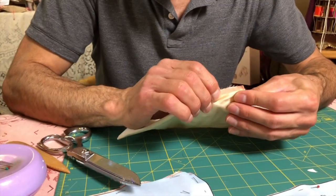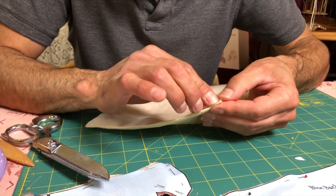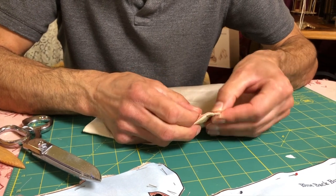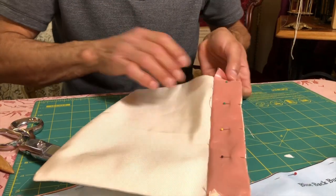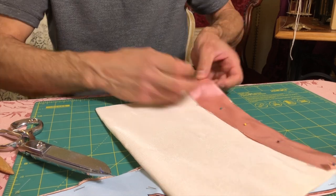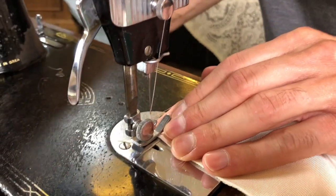Okay, that eighth of an inch that we have extra here gets folded over and sewn into the seam. And then when we flip it, it's already nicely folded for you. Yep. And same on the other side. And again, an eighth of an inch.